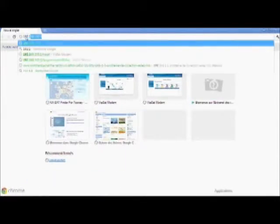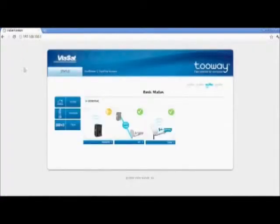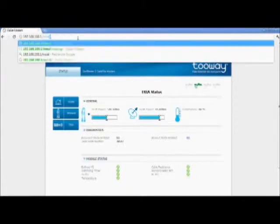Type in the address 192.168.100.1 in the URL window, then press Enter. You are now in the modem user interface on the home page. You can enter the modem page with details of the modem and the TRIA page with details of the TRIA. To configure the modem for installation, enter the address and install.